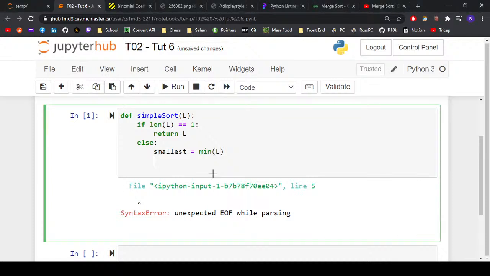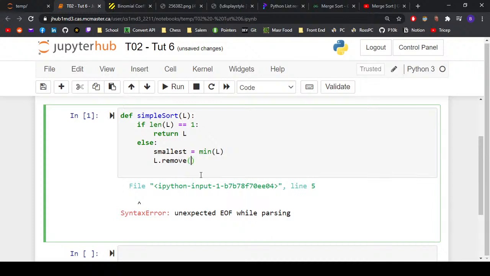And then once we've got the smallest, we want to remove it from our list and then sort that list. And then what we can do is, if we have a sorted list and our smallest and they're separated, we can just tack on the smallest element at the front of the list, and then tack on the rest of the sorted list on the end of it. And so this is what I mean by this.